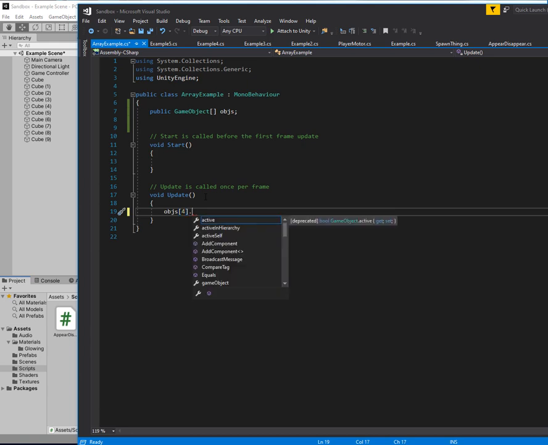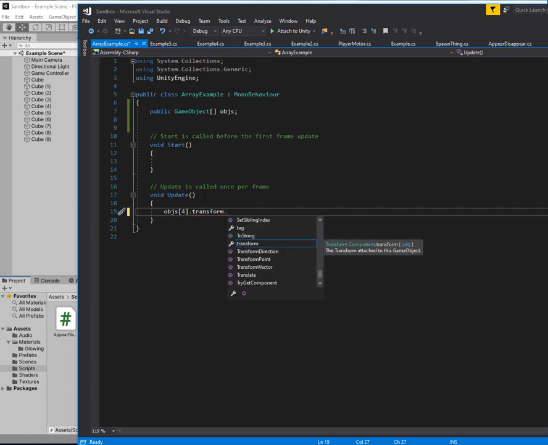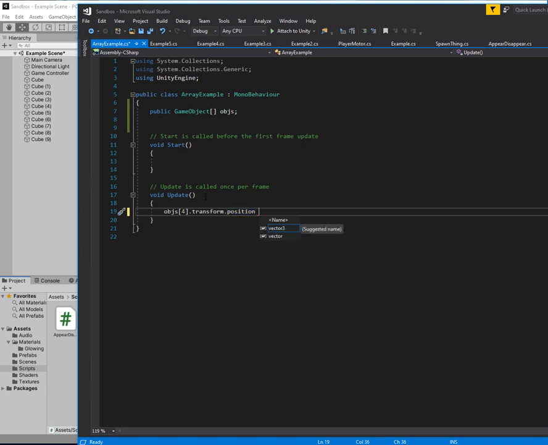Like if I were trying to change its position, I would want to access OBJS, the 5th element, so it's going to be index 4 dot transform, which is that transform component with all the information about position, rotation, and scale. I'm not going to go further than that because it's a little bit more complicated after that. But if I were to want to access the position, this is one way I could do it for just the index 4 object.